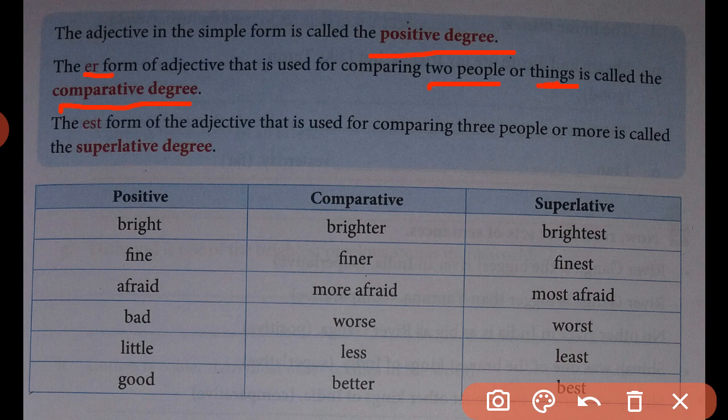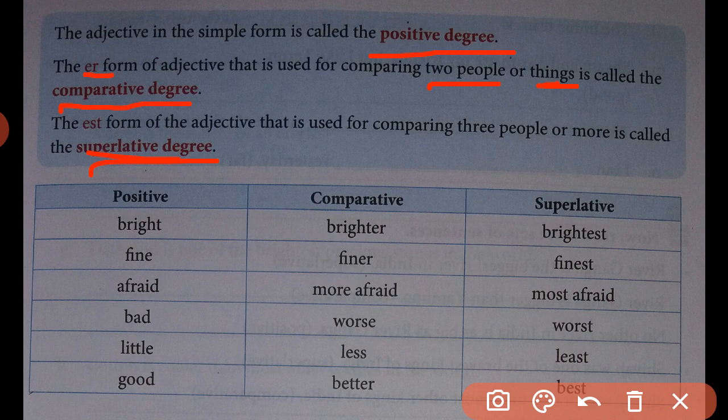Now, let's move to learn the superlative degree. Here, this degree is the third form of the degree of comparison. This degree, that is superlative degree, is used when more than two persons or objects of the same class are compared. That means superlative degree can be used whenever we want to compare persons or objects of the same class. They do not differ from each other. They both belong to the same class. In that case, we can use superlative degree.